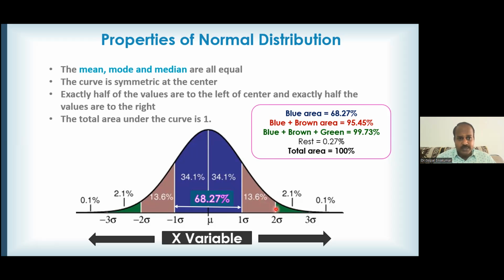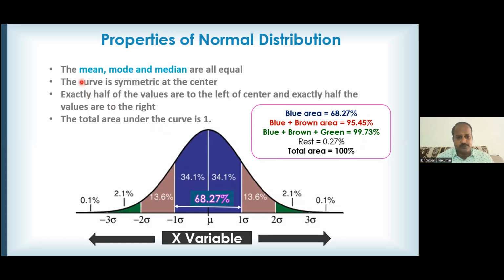So if I know where my control limit is, it simply means I have understood 99.73% of the outputs that are going to come out of my process, because my process is normally distributed. How do I know? My process data resembles a bell shape. So my process data is normally distributed. Whenever my process data is normally distributed, I will immediately conclude that 99.73% of the outputs that are going to come from the process will lie inside the control limits, right? So I can predict the output if I know the control limits of my process, right?